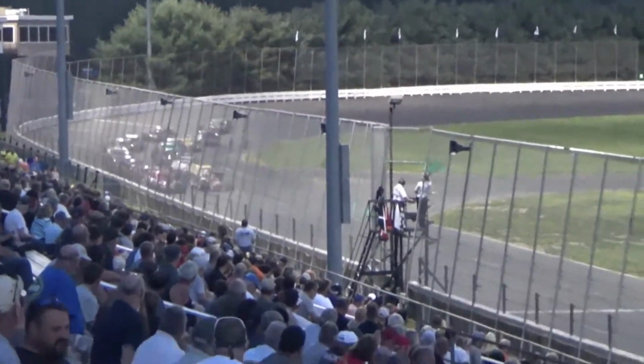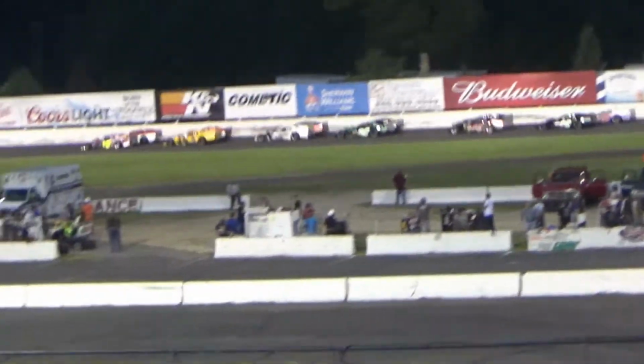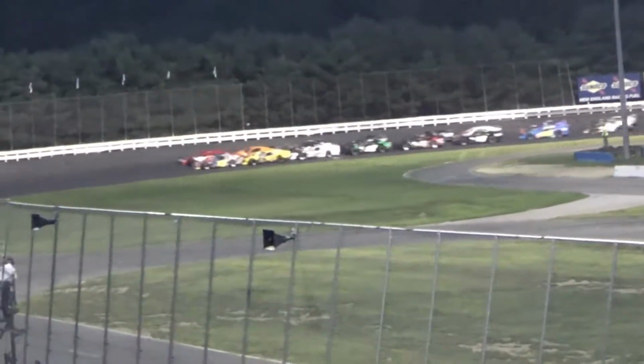Here they come. And now Avery. And guess what? Avery might have been a little too good. Yep. Got a little helping hand from behind by Kopchik. Now this is going to get interesting because they've been given the warnings now. And now they have to do it right or else be prepared to pay the price. Instead of restarting from the front, they'll be restarting from the rear.